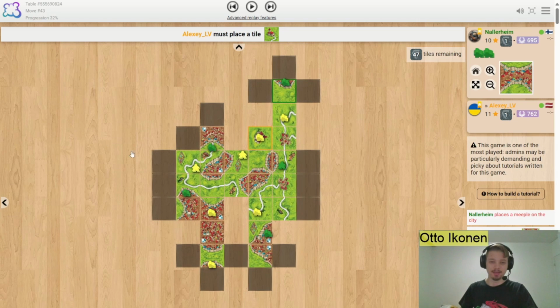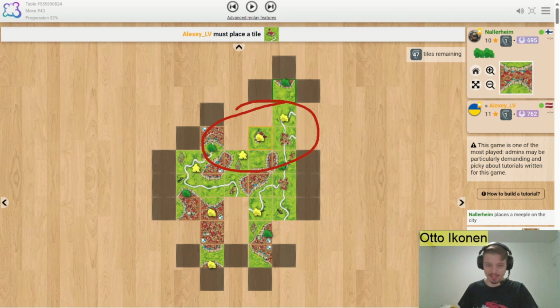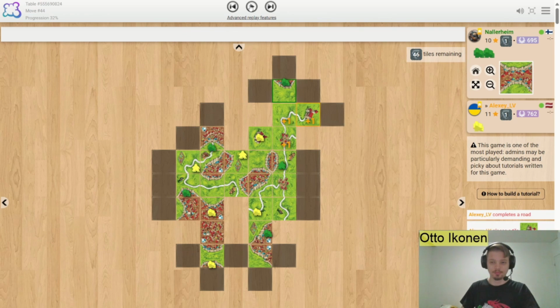Now seeing that there are 9 points on this field and there are some extra green squares, I am pretty convinced that this field has enough room to expand, even if I would not be the one making the cities on it. So I do want to make just one more city on it and drop a farmer. A quick meeple back to Alexey.